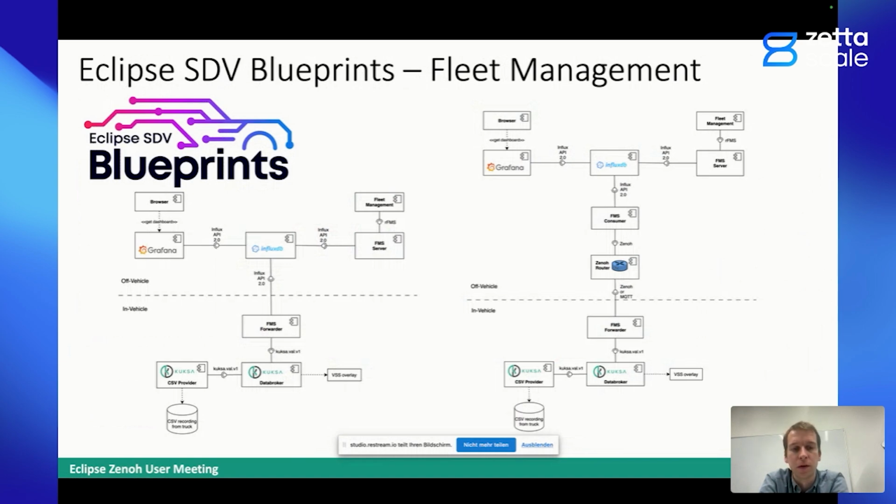And this is where some people from the ZettaScale team also came in and proposed and also implemented the addition of a Zenoh router. So now we have an alternative version of this blueprint using a Zenoh router instead of the direct HTTP connection. So you can see a pattern here that we had quite some places in our blueprints where we were using initially HTTP or HTTP2, and then continued to replace those with Zenoh and the Zenoh router.